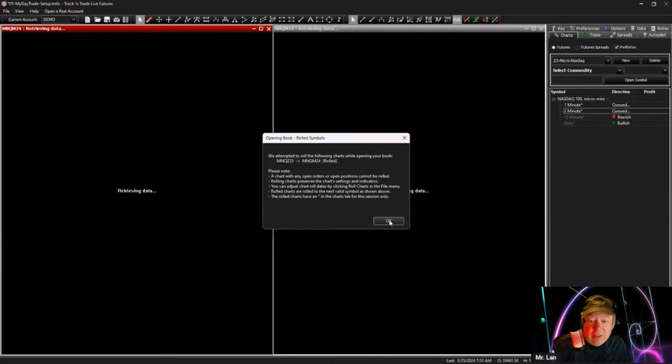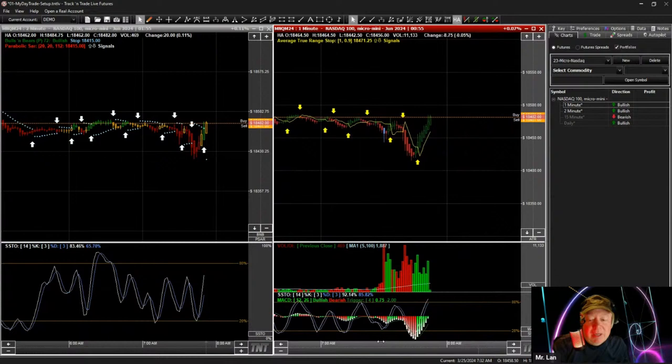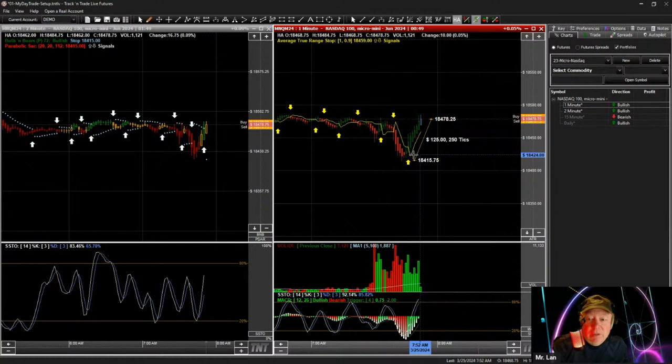All right. So the micro NASDAQ. What's the difference between the micro NASDAQ and the mini NASDAQ? Well, the micro NASDAQ is 10 times smaller than the mini NASDAQ. The mini NASDAQ is pretty big, $1,000. You can make a lot of money really fast. So this move right here, as you can see, is a micro NASDAQ 100. That is a $100 investment, not $1,000, because again, it's 10 times smaller. So here on the micro NASDAQ, that's a $123 move for a $100 investment.